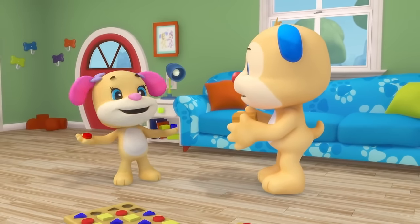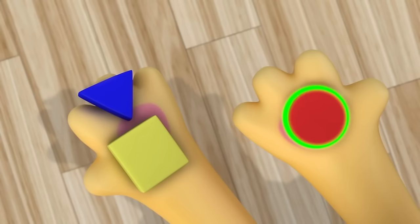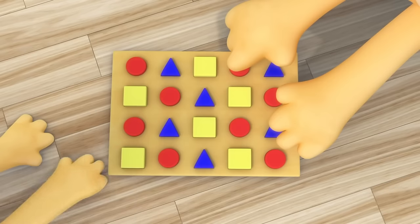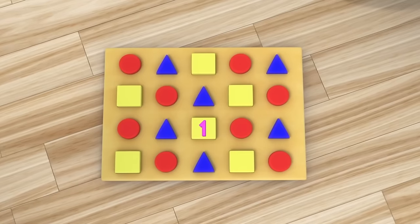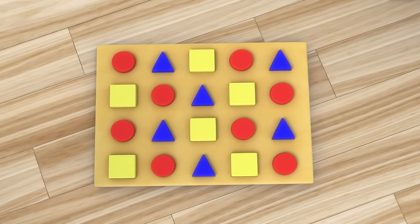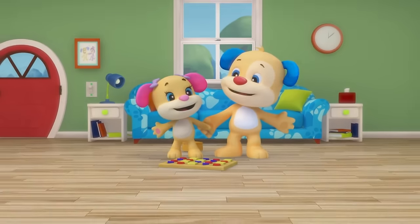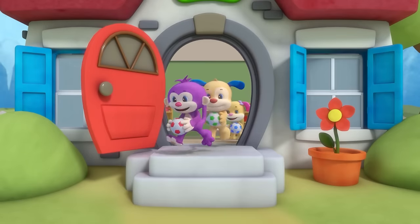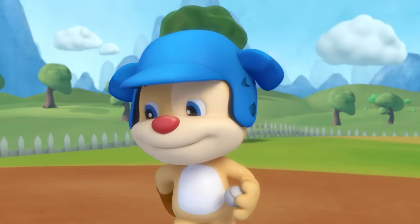Let's build this puzzle piece by piece. How many shapes can you see? Square, circle, triangle. 1, 2, 3. Let's build this puzzle piece by piece. How many shapes can you see? Square, circle, triangle. Puppy, Sis, and Monkey. Let's count.